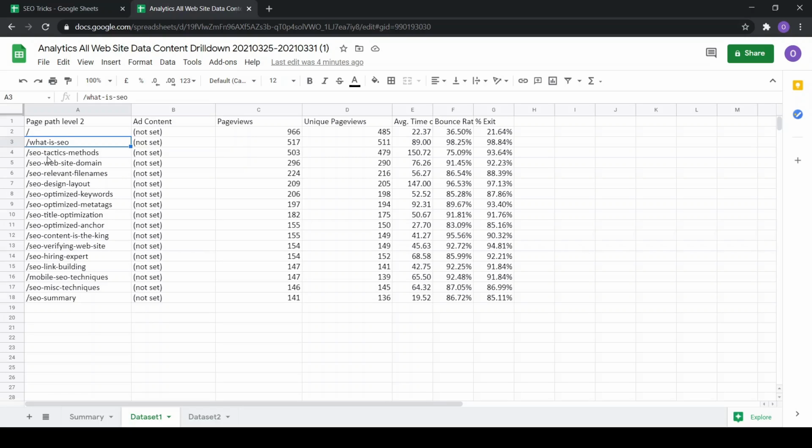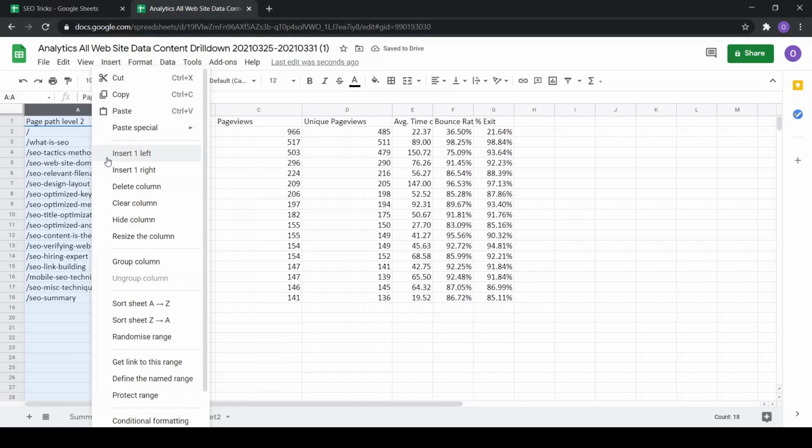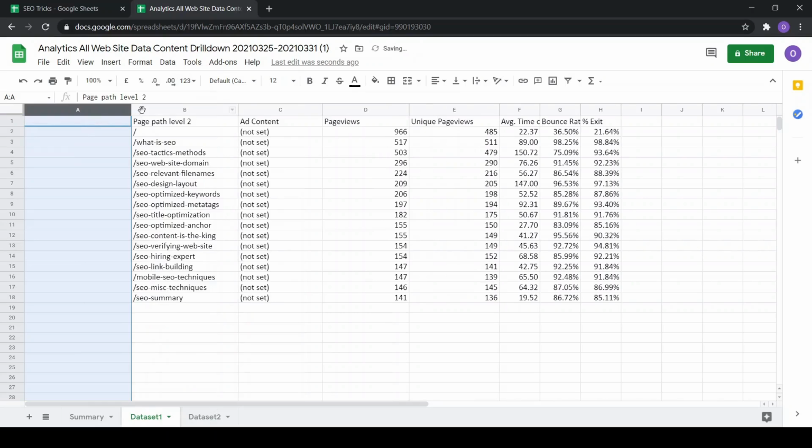Okay, so we are going to make these URLs clickable. In order to make it happen, we will create two columns, one on the left and another on the right side.